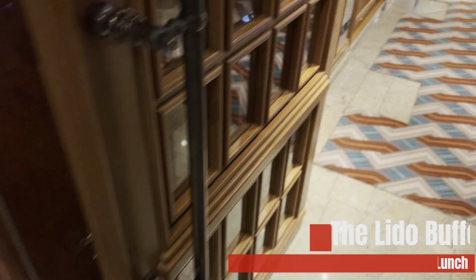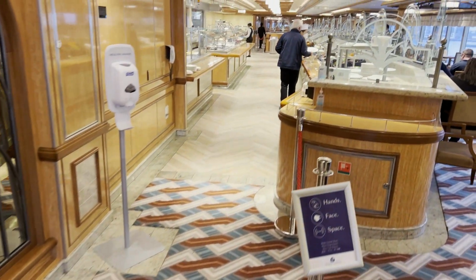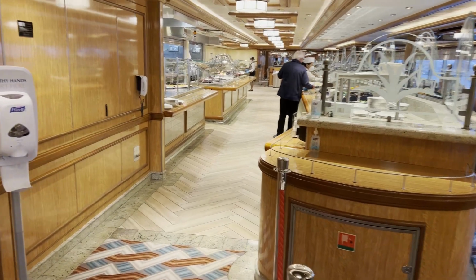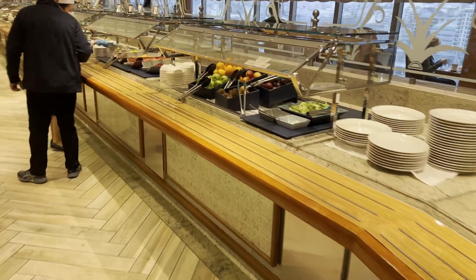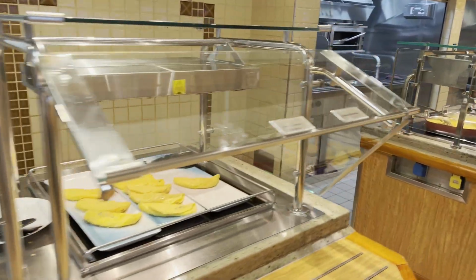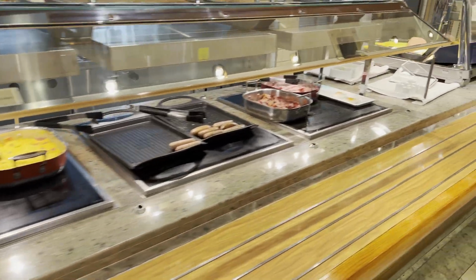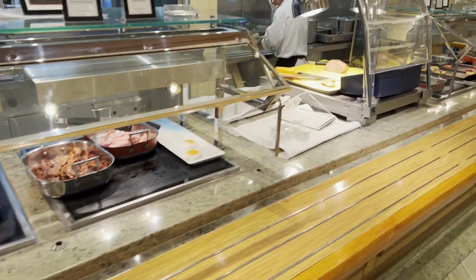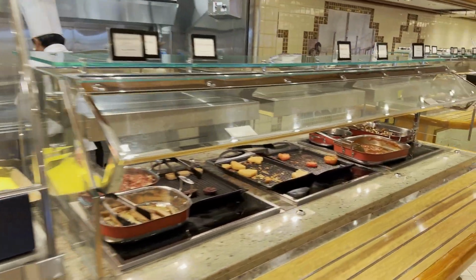The buffet upon the Lido deck. Or Lido. Lido. Yeah. As with a lot of buffets at the time that we recorded this, you don't go and help yourself. No. So it's all there, but if you go to try and help yourself, they'll come over and slap your hands. They will serve you everything. You can have as much. If you want to put 1,000 different things on one plate in one go, a la buffet old style, yeah, they'll let you do that. It's not a problem, but they will serve you.